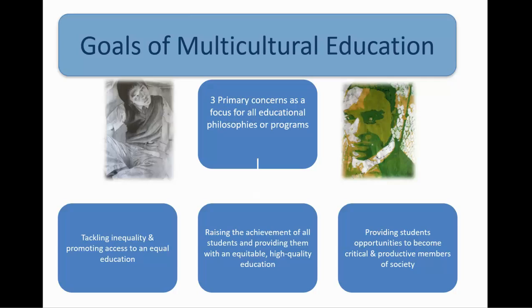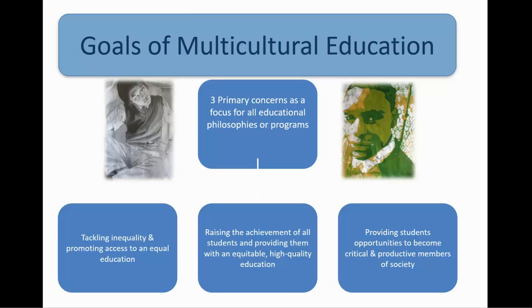We want to promote access to education, but we're going to talk a little bit about equity versus equality in a little bit and why we see differences between the two. We want to think about how we can raise the achievement of all of our students, not just the students who are really struggling, not just the students who are really excelling, not just students who are from low income or high income or any other way.